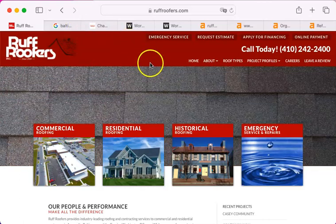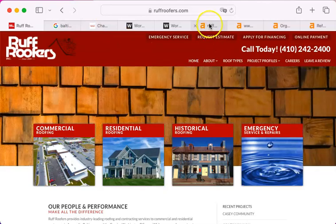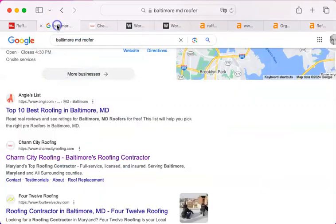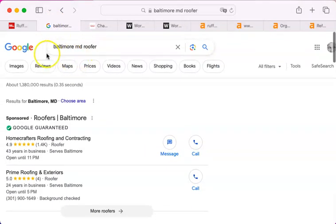So, the first thing I'm going to show you after I look at the site is that I have a paid tool which helps me tremendously. It's called Ahrefs, and it gives me the metrics of your site, how it's been performing over the last couple of months. And then the next thing I do is a regular old Google search, and the reason I do that is because 96% of your traffic, 96% of the visitors that come to your site, are going to come through a Google search. So that makes Google an incredibly important partner, in a way.